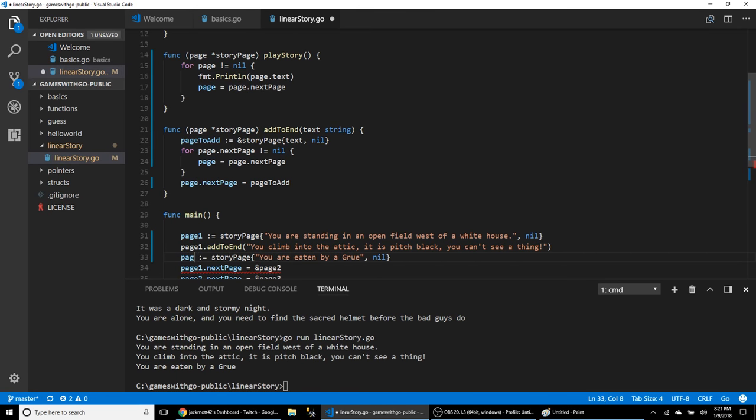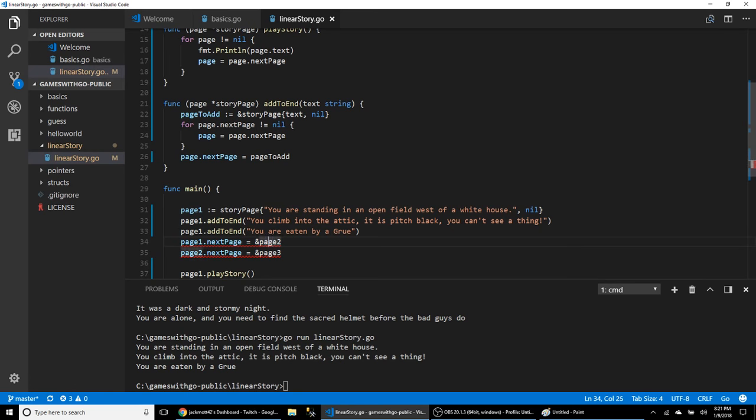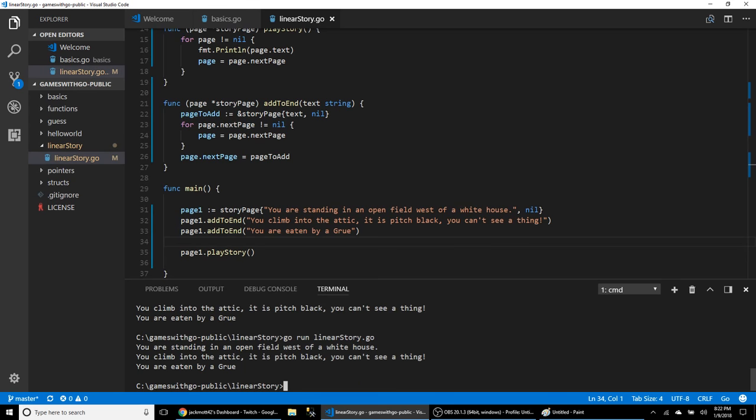Do it again. And then we don't have to do this fixing up of the next page pointers either. Okay, let's give that a try. Great, it still works. And now it's a lot less code to be able to build up a story.